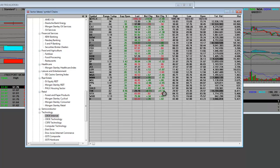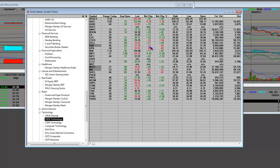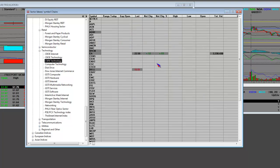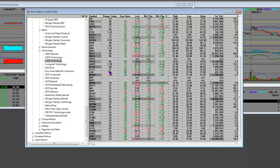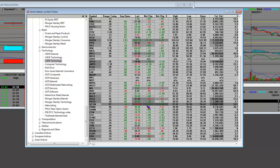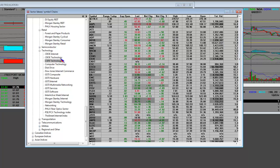Let's get down to the CBOE technology area. These are our tech stocks in the CBOE technology. Got a little buying there. Okay, here is the CSFB technology, broader base, but once again, we can see the names that are in here, semis and technologies. Qualcomm we like, it doesn't move big, but it's a good little trader. Low volatility, there's some good leaders in here that we like.